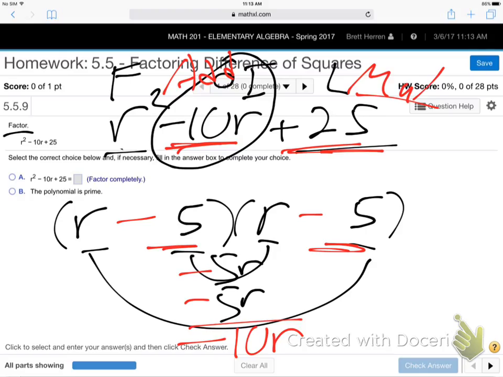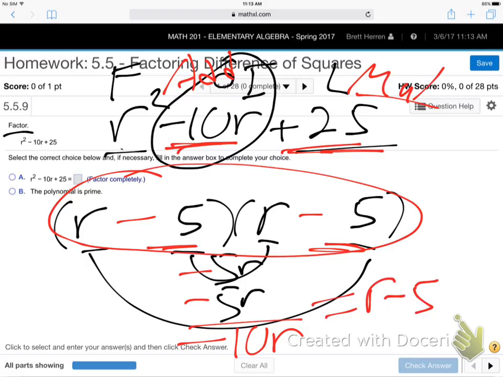Hey, by the way, notice it's kind of weird. We got the exact same thing twice. Do you know you can write it a shorthand way when you get the exact same thing twice? You can say this is just r minus 5 squared. When it's identical twins, as I call it, when they're identical, two of them, just make it second power. So there's how Math Excel wants the final answer.